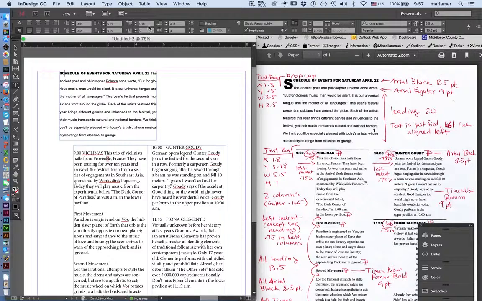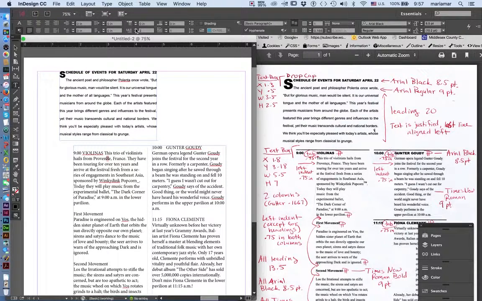My drop cap options are right here. You can look up drop caps in help files as well. I go 2 lines down and 1 line over. Did that work? That did not quite work. I'm wondering why that did not work. Okay, and this is actually a great lesson in how to pay attention to little details.